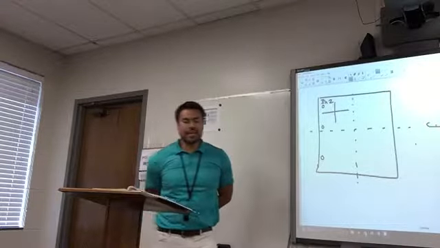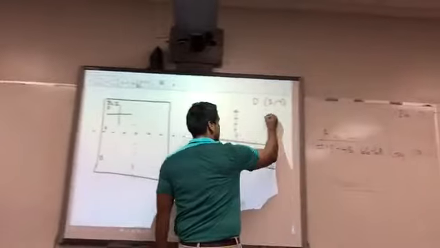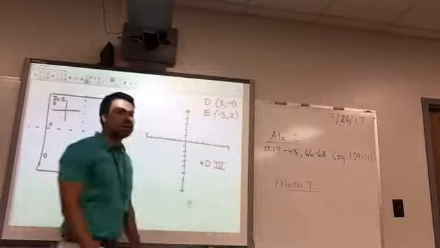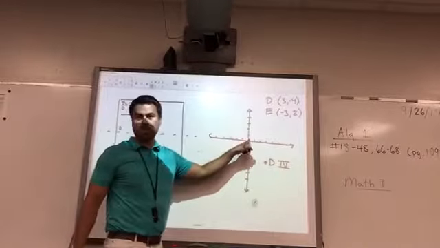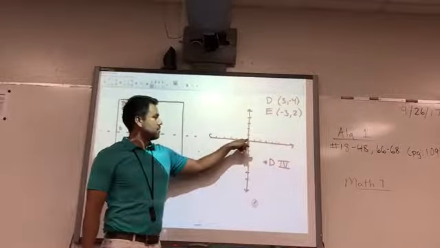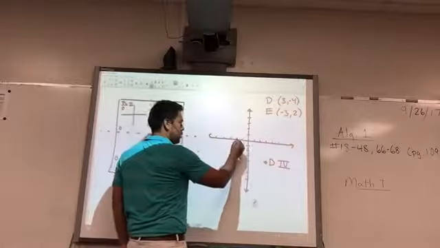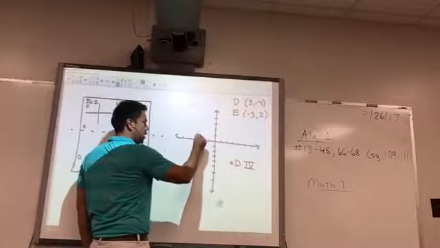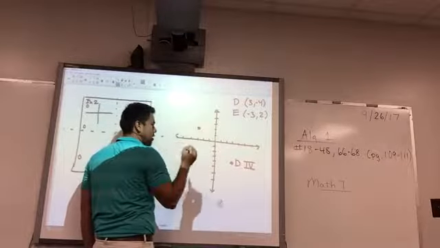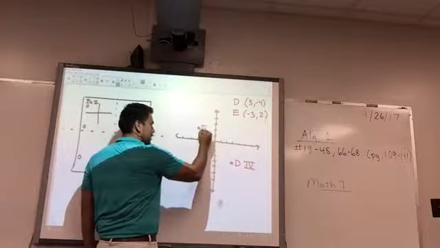B, I'm looking for E, (-3, 2). (-3, 2), and that's point E. All right. So somebody else tell me, where do I go from the origin for (-3, 2)? Sarah. You go 3 spaces left. So I go 1, 2, 3. Then up 2. 1, 2. So up here? Mm-hmm. And then what do I do at that point? I also label it with the letter E.